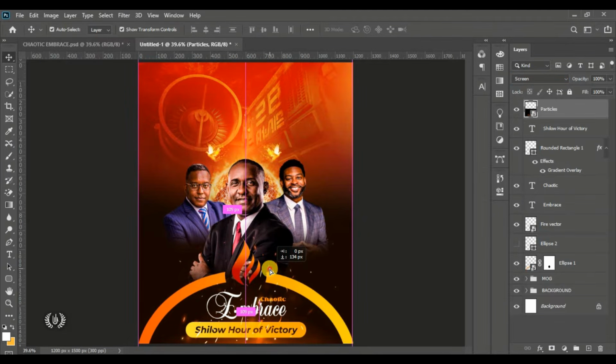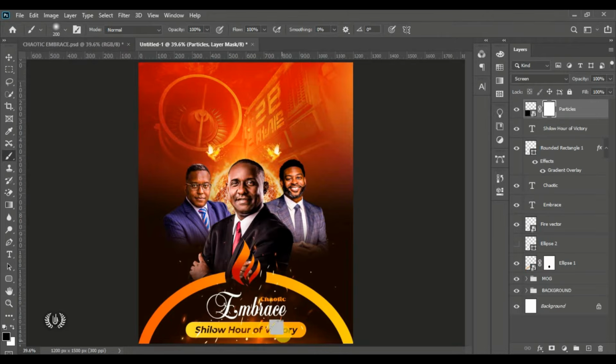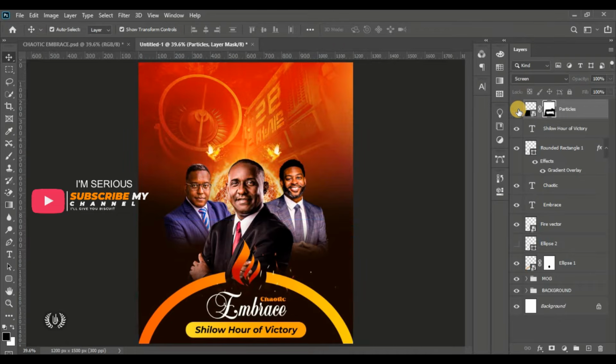I do not want it fitting or spreading around it, so I'll give it a layer mask and take my brush tool and just show you my brush settings as I always do here on this channel. Okay, so just setting my brush size on 200 pixels, hardness on 0%. All right, so I'll just brush off the sides that are actually not needed on the details. I just want it flying on where the vector fire vector is. So this is okay, and we are good to go.